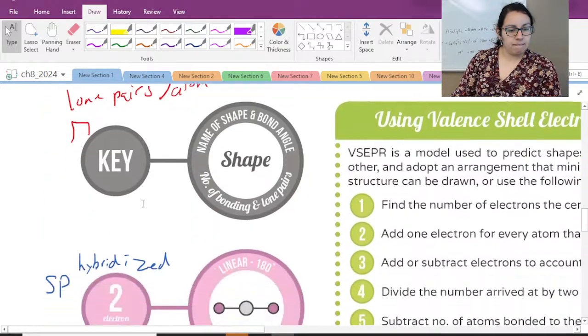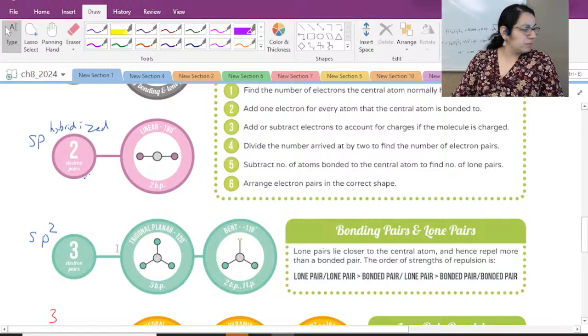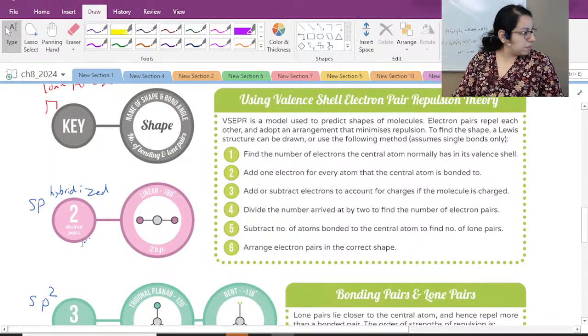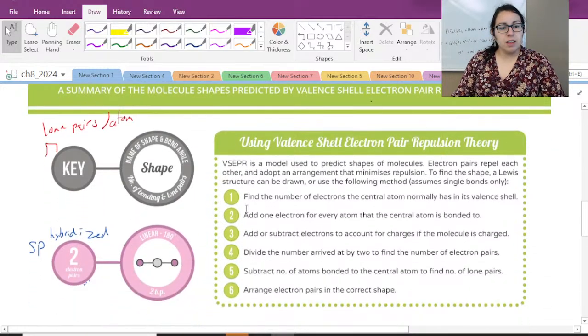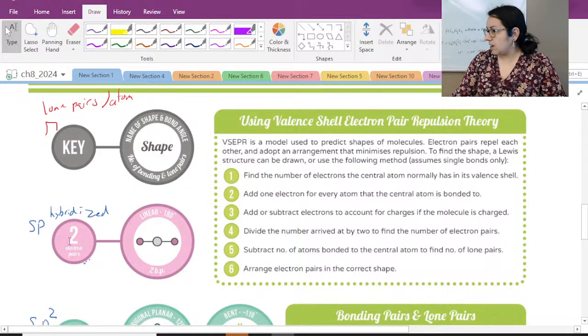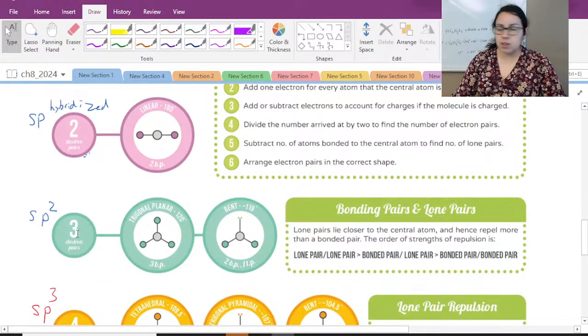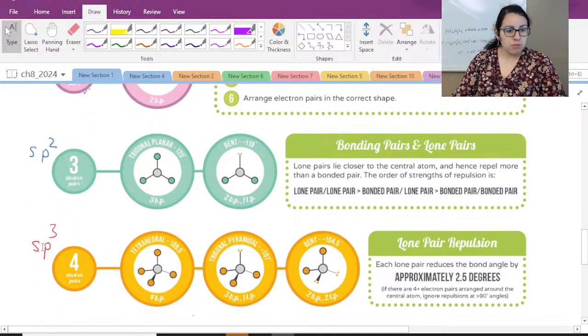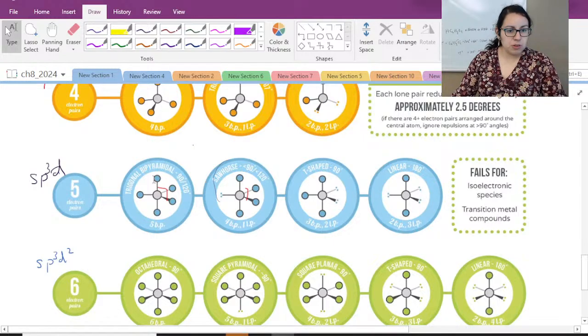Right off to the side of this, sp hybridized for the 2 electron pairs, sp2. So everyone likes this kind of VSEPR cheat sheet. Remember, it just corresponds to their electron pairs, so that's how many things are attached. That could be either lone pairs or atoms. If we have 2 electron pairs, it's sp hybridized, 3 things attached, sp2, 4 things, sp3, and so on. So the parent geometry gives you the hybridization.